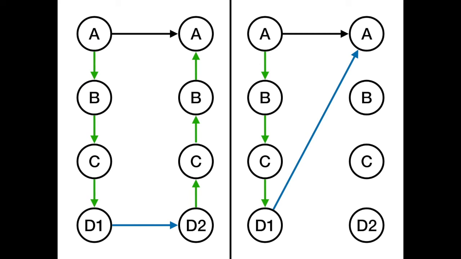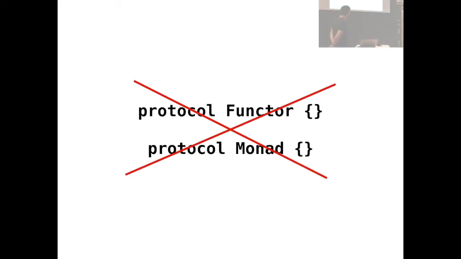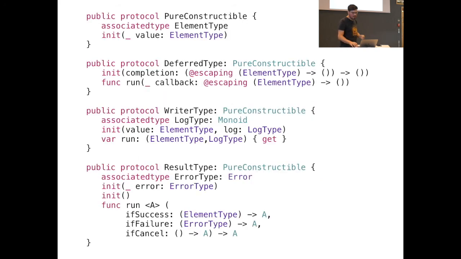Let's observe first that in Swift, we cannot generically represent a functor or a monad because the type system doesn't allow us to do that. It's not powerful enough. But what we can do is represent our monads with protocols, and then we can add methods to protocols with constrained extensions, so extensions in which we constrain the parameters. What I mean is that even if I have actually concrete types for deferred, reader, and result, I really want to define protocols for these types.